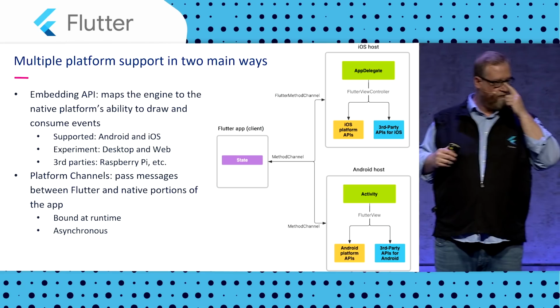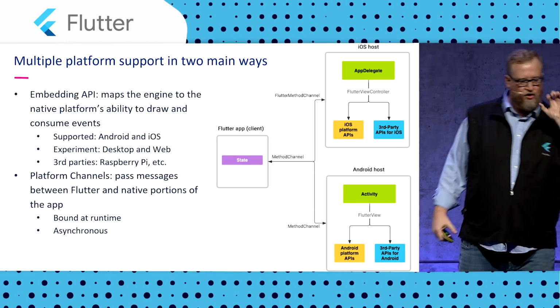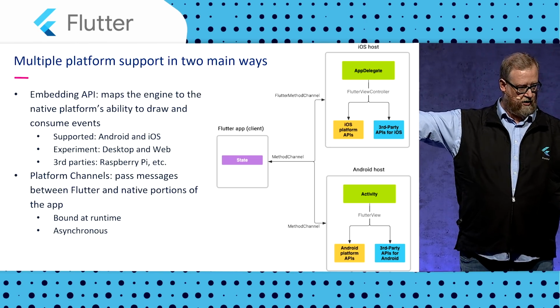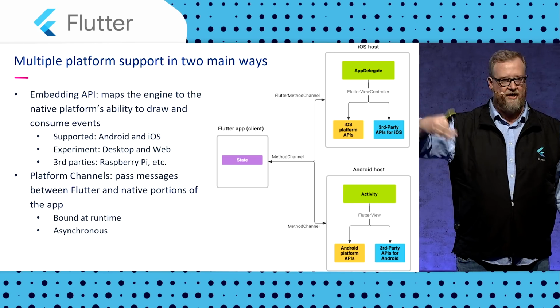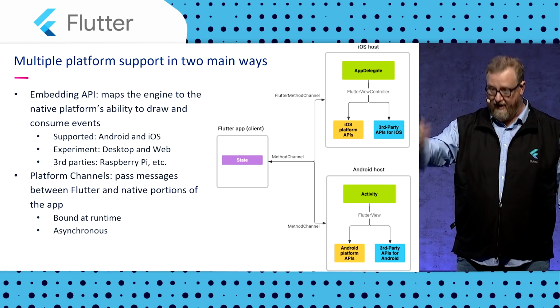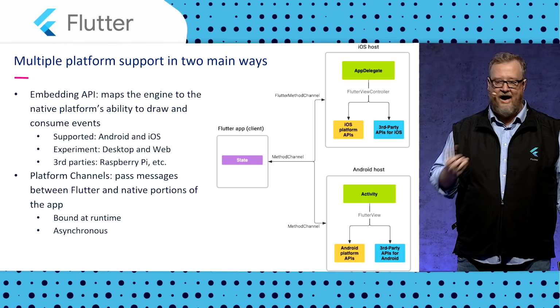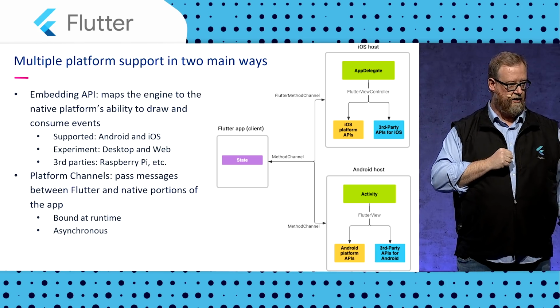The way we do that in Flutter is we do something called a platform channel. The idea of a platform channel is this is your Dart code that sends a message to some listener, and that listener is going to change based on whether you're running on Android or iOS. If you're running on Android, it's the Android listener, and it will take that message and call the right native API and package up the response and send it back. If it happens to be running on iOS, you'll have the iOS listener, and it will do the same. Okay? Whenever you want to get to the native APIs on whatever platform you want to target, you can do so via platform channels. Okay?